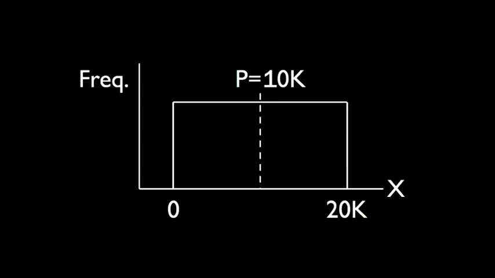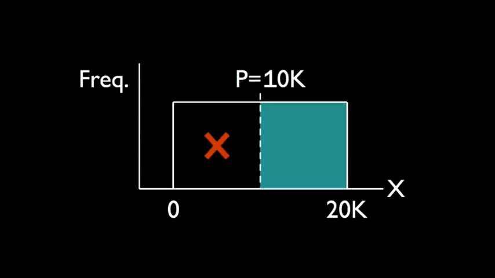Okay, here's a demonstration. Suppose an insurance company offers a contract with a premium of $10,000. What's going to happen? Well, half of the people won't buy this insurance because their expected healthcare costs are less than $10,000. So you can put yourselves in the shoes of someone whose expected healthcare costs are nothing. Why would that person buy insurance for $10,000? Similarly, if you have expected healthcare costs of $8,000, it makes no sense for you to buy insurance for $10,000 because it would be cheaper for you to just pay your medical bills out of pocket. Okay, because of this, everyone whose expected healthcare costs are at or below the premium will choose not to buy health insurance.